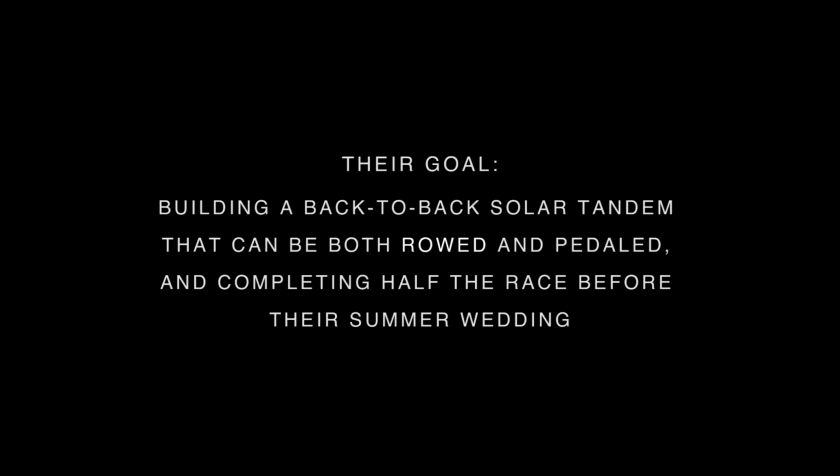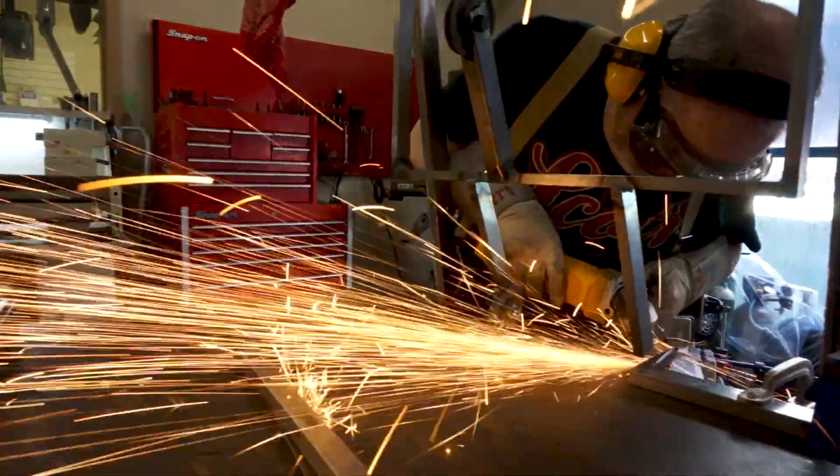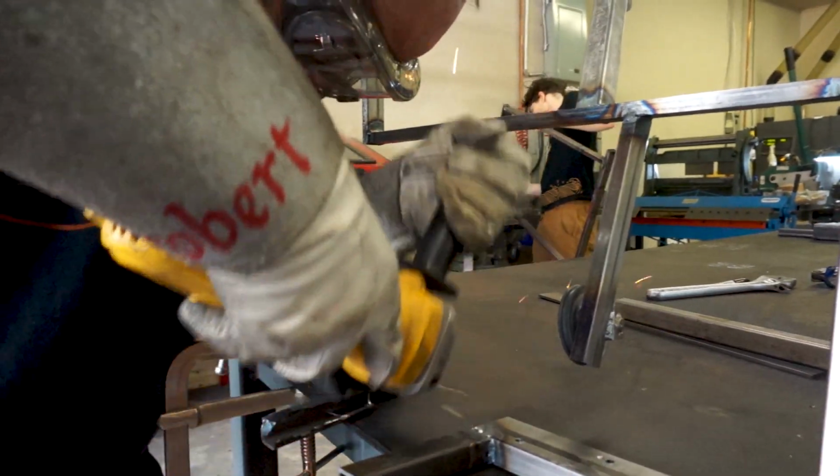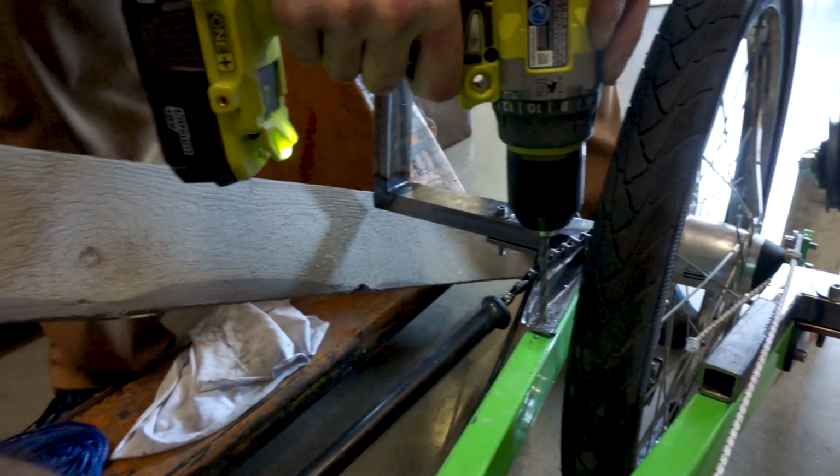You could say it's a little bit of a test of our relationship. So we made a commitment to get married in August this year. That's why we're cutting the race short. We won't get to go all the way to China. We're aiming to make it at least to Tehran. It's an aspirational goal to build a unique original vehicle to travel under solar energy without using hydrocarbon fuels.